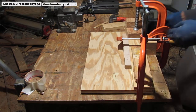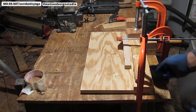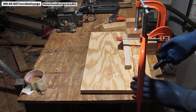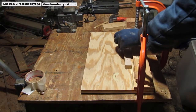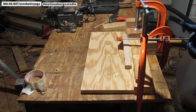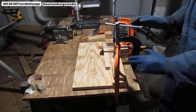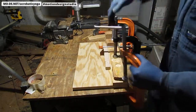Nothing that's made by humans can be perfect, but you get the idea. Alright, so I'm gonna let that settle for about 30 minutes. And then I'll come back down, I'm gonna really tighten it down. And then it'll be good. The base will be done. So this is all settled in, it's nice and dry now. I'm gonna go ahead and take these off.